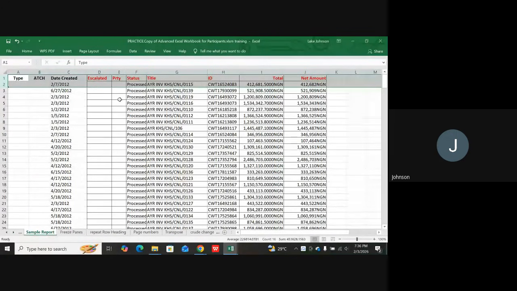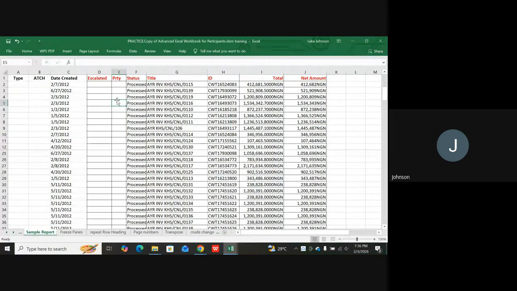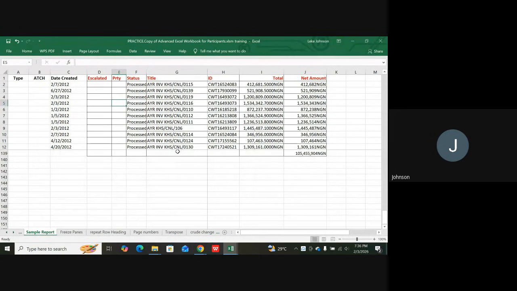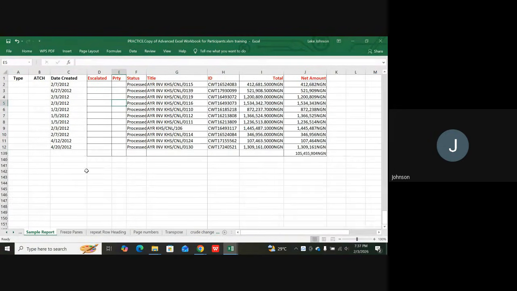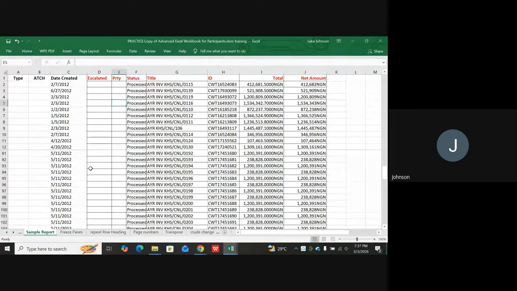So let's now check. If we click away from here, then we try and scroll down. You can see. Look at what it's doing. It has frozen the first 12 rows. So that is how it has frozen those places. Those places are constant. So at any point in time, you're going to see the first 12 rows of information that you have in the workbook. So let's undo what we have done, right?